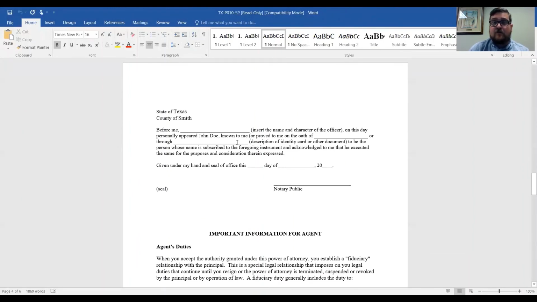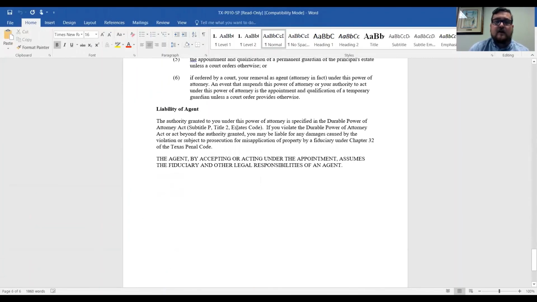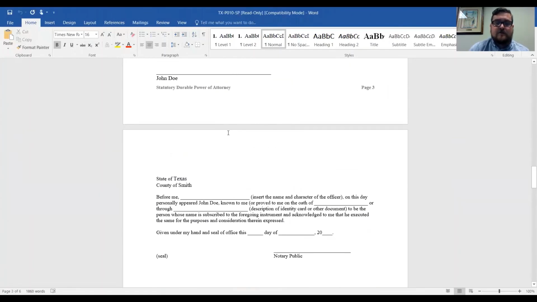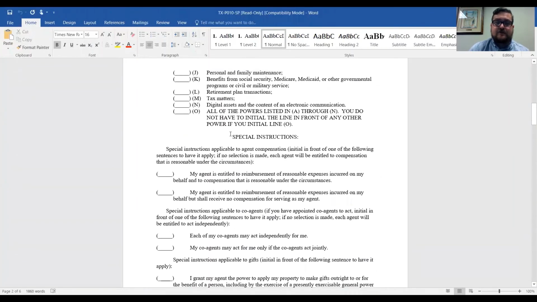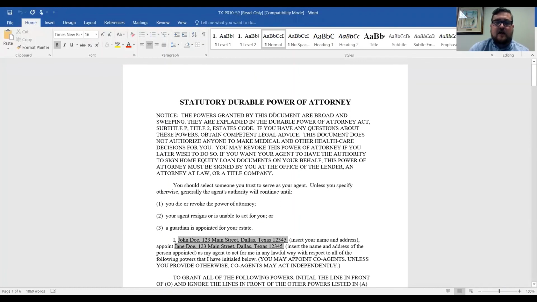Keep scrolling down, and it does include all the sections here for notary. Of course, if your form needs a notary, you're not going to want to sign any of that portion of the document until you're in front of the notary, so they can be your witness. And so that is pretty much what the forms are going to look like here. As you can see, they're pretty close to fill in the blank, and they're almost ready for you to start filling out. Now, like I said, there are some minor things you'll need to change here, fill in your information, and then of course read through it to make sure it's what you need.